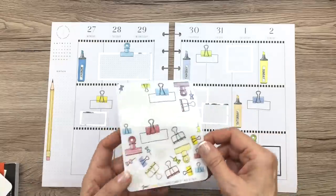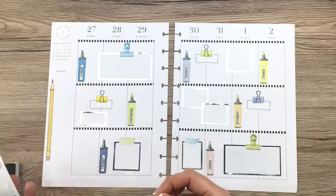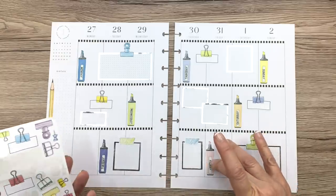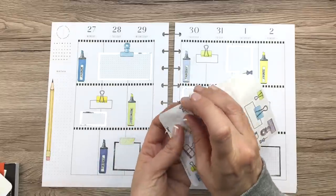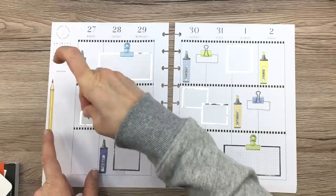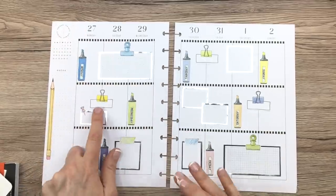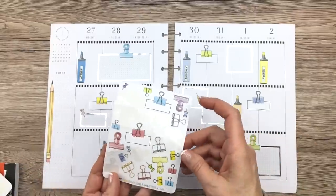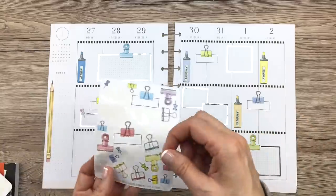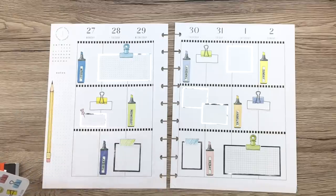How about a couple of these little pins in just a few areas here? There needs to be pink. Here's a pink pin. All right, cool. At least it brings it in a little bit so that that pink is not all by its lonesome. We're going to place that right here like I'm just pinning that piece of paper onto my page. And then over here, do I want to use yellow? No, I don't think so. I think I want to use green or blue.